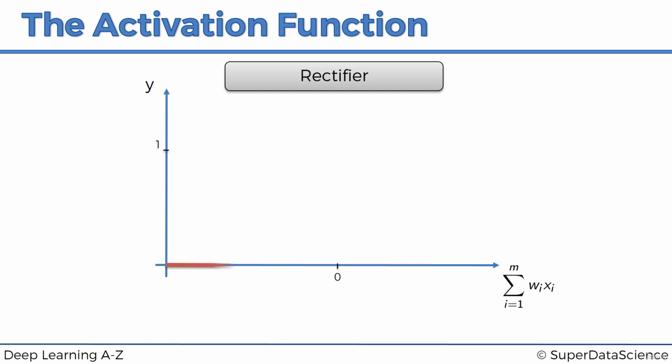And then we've got the rectifier function. The rectifier function, even though it has a kink, is one of the most popular functions for artificial neural networks. So it goes all the way to 0. It is 0, and then from there, it gradually progresses as the input value increases as well. And we'll see that throughout the course. We'll see that in other intuition tutorials, and we'll also see how we use this function in the practical side of the course. And I will comment on this a bit more in a few slides from now. So just remember that the rectifier function is one of the most used functions in artificial neural networks.